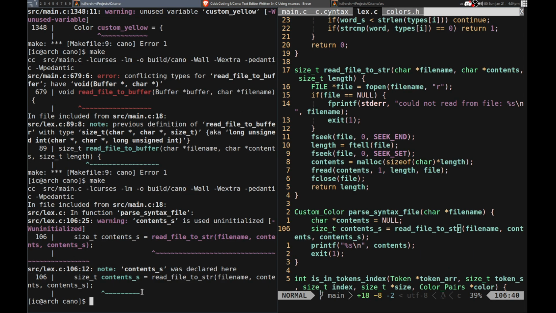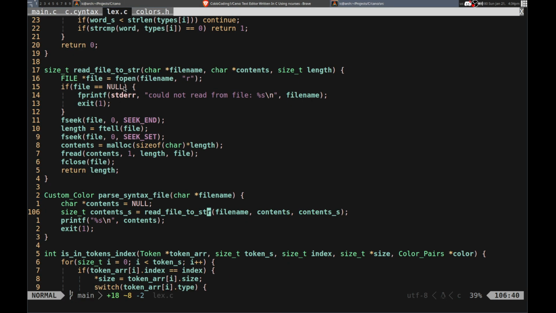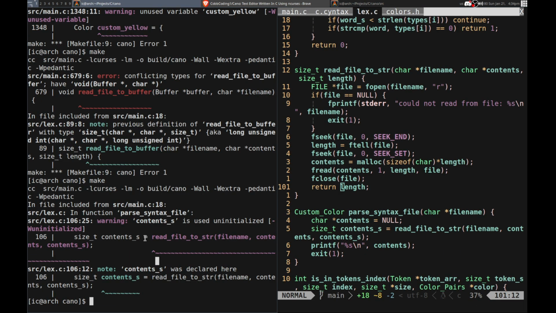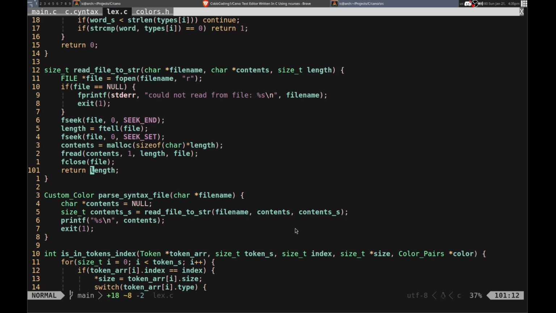Okay, content size, what's clear here? What? This returns that. I don't get this. Hang on. Content size is uninitialized. Oh shoot, because we can't pass that. So we don't need to pass it. Yeah, we don't need that.